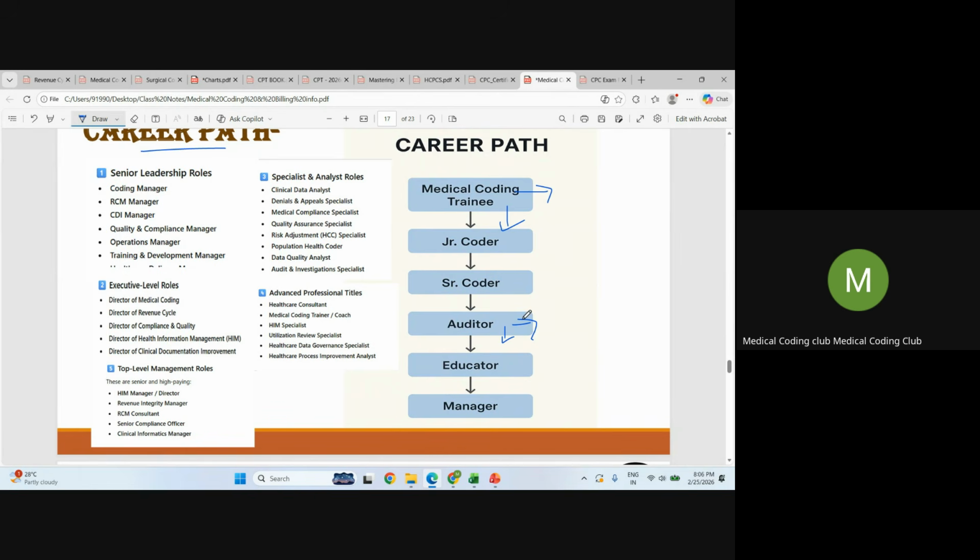You have to get another certification, whatever is needed for your project. Likewise, you need to be very independent. From here, you need to build your career further. Up to here, the basics you are learning in the course, ICD, CPT, everything will help you until you become a senior coder. Once you become an auditor, you are in a leadership role. Then everything else you need to learn, what is required and what is not, you will figure out. By that time you will have enough exposure and experience, so you will be aware.